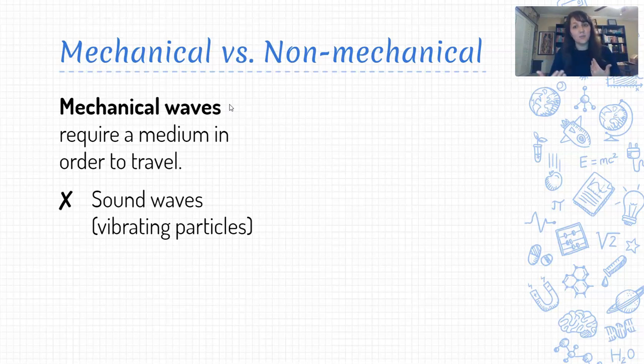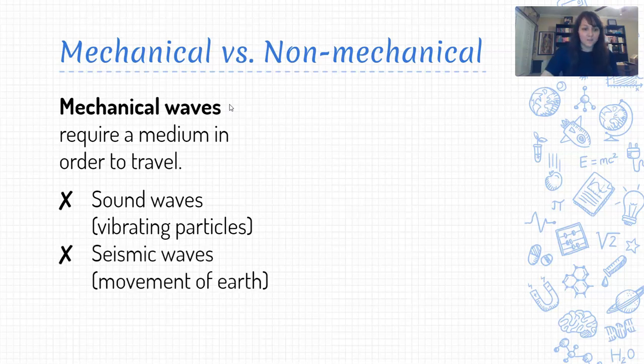The way that you're able to hear me right now is because the speakers from your computer or phone or whatever you're watching this on ultimately are vibrating the air right next to the speaker, which causes those air particles to bump into the air particles near them and keep bumping into the air particles up, up, up until eventually those vibrations reach the air particles that are right by your eardrum, and then your eardrum vibrates and a whole bunch of stuff happens, transduction and all these good things, to cause you to hear and perceive that sound. But sound waves have to be carried by particles that are vibrating.